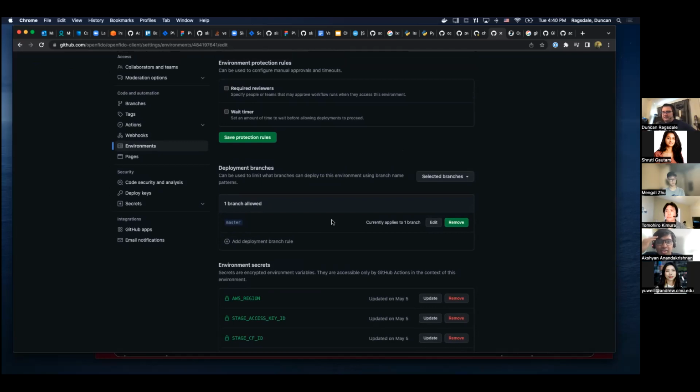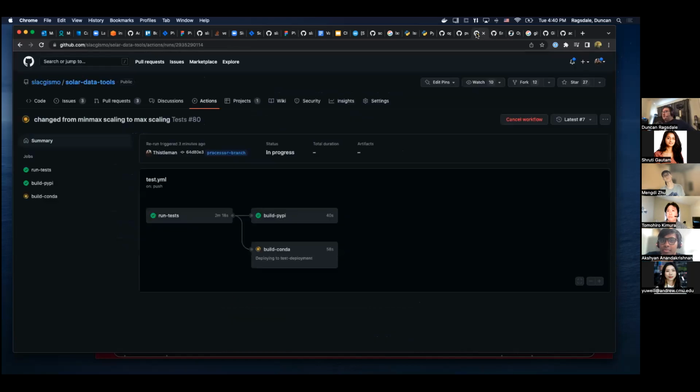Can we run curl commands on the YAML file? Can we run any bash commands or curl commands on the YAML file? Yes. You'd have to use the correct syntax.